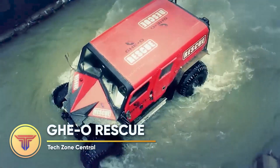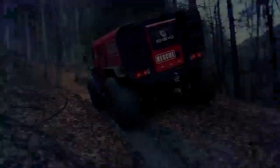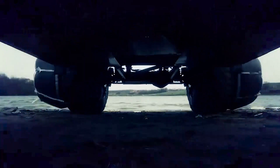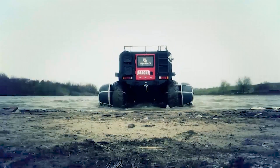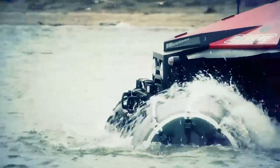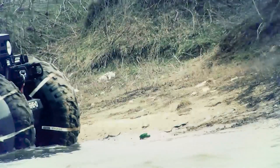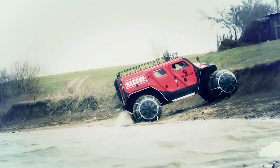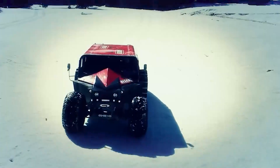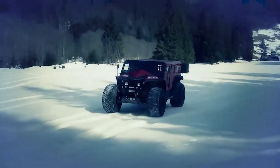Gaio Rescue. It has been said that the Gaio Rescue is the most versatile rescue truck in the world. The $90,000 Gaio Rescue comes packed with several unique features worth mentioning. The vehicle is equipped with firefighting capability and also manages to make its way through deep and shallow waters. At its heart, it is an American LSVA that churns out more power than any other amphibian on this list, enabling it to conquer any terrain with ease. The roomy interior can accommodate up to 20 passengers, and the exterior is painted in a bright orange color.